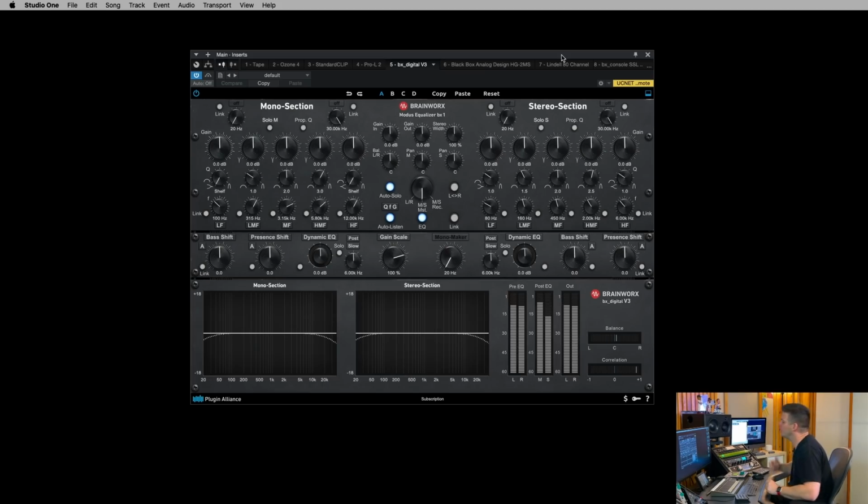All right, so number one, you've got to start off with the classic. This is the Brainworks. This is what started it all, at least in my opinion, for Brainworks and Plugin Alliance: the Brainworks BX Digital, version 3 now. It started as a version 1. So when this thing first came out, it was actually pretty game-changing.